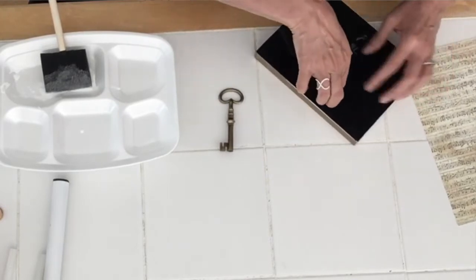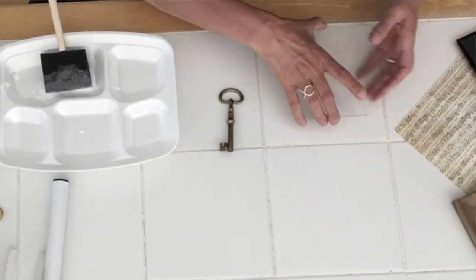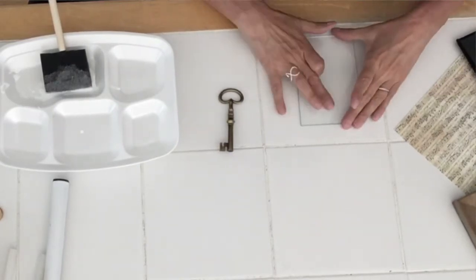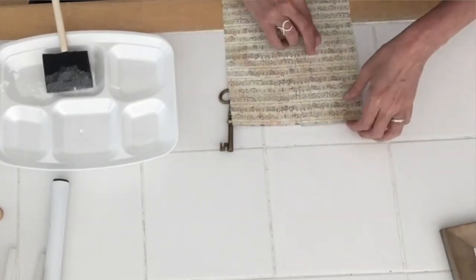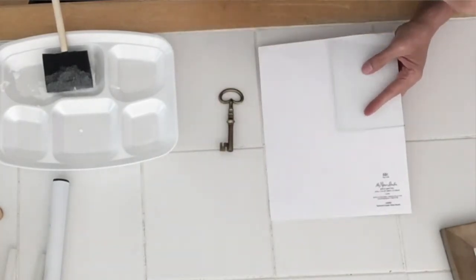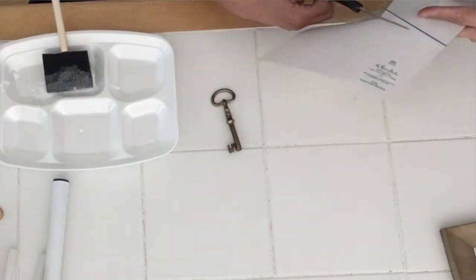You can do it any way you choose to match your home. I'm going to take the glass out for a brief second. Let me put my glasses on — these magnifiers are from the dollar store. Now I can see! I'm going to cut my paper to the size of my piece of glass, and I'm going to be mod podging it right onto the front of the glass.